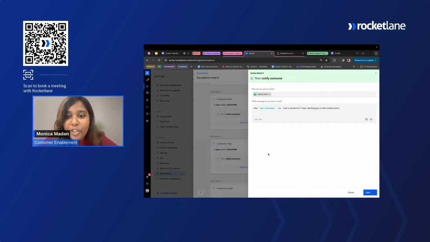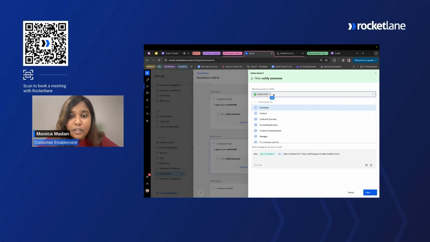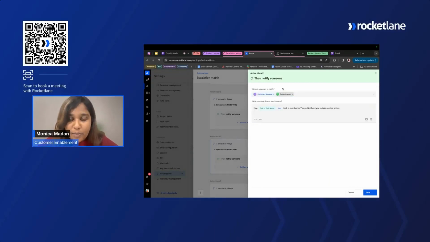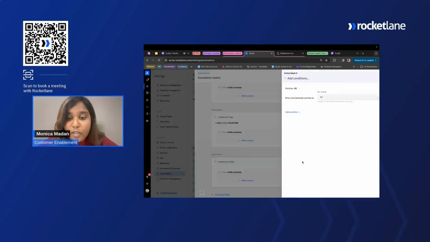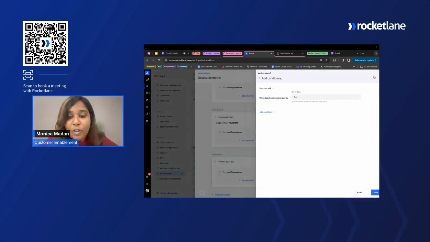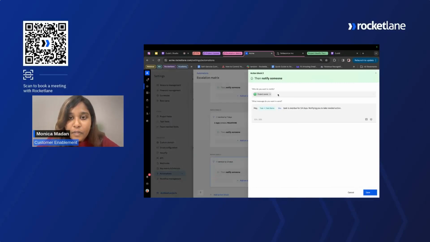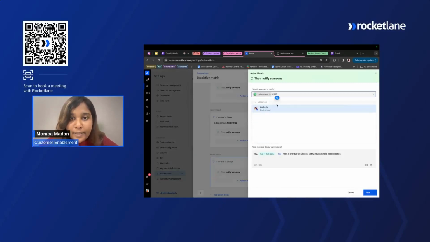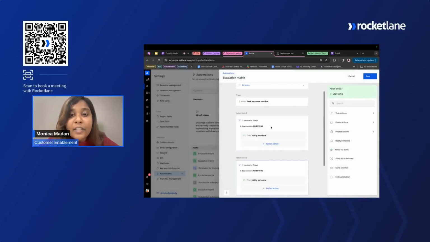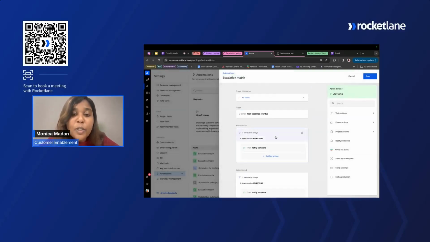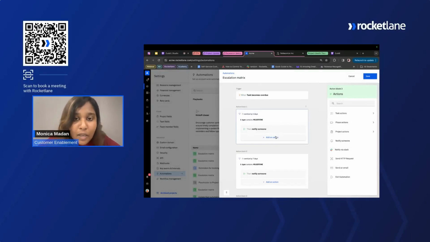you are setting up an action to notify the customer success. Here I'm adding the placeholder as customer success, but whoever is the customer success for that project will get notified by this. And finally, if it's overdue by 14 days, you can even notify the CEO of the company, and you can just directly go ahead and add their name and notify them. So here we are bringing in the right stakeholders to be notified whenever a task becomes overdue.